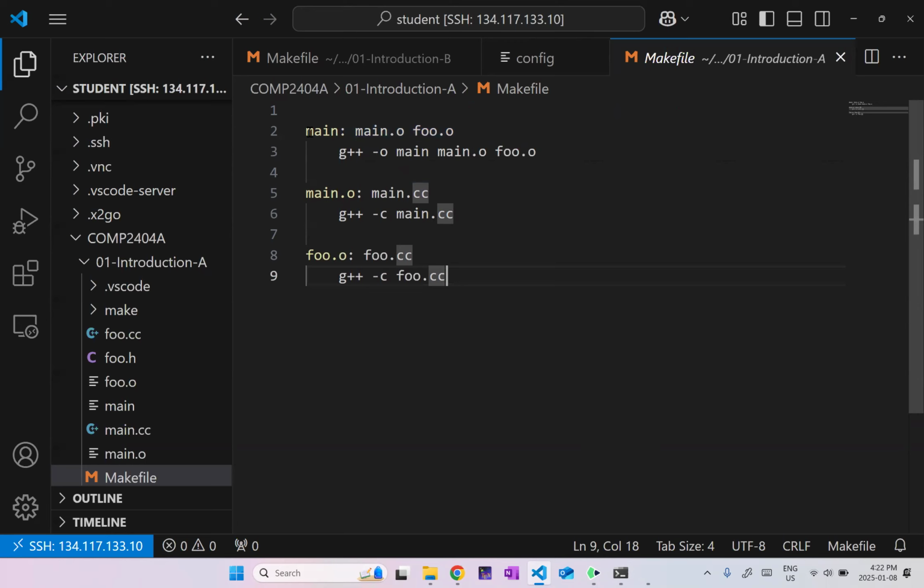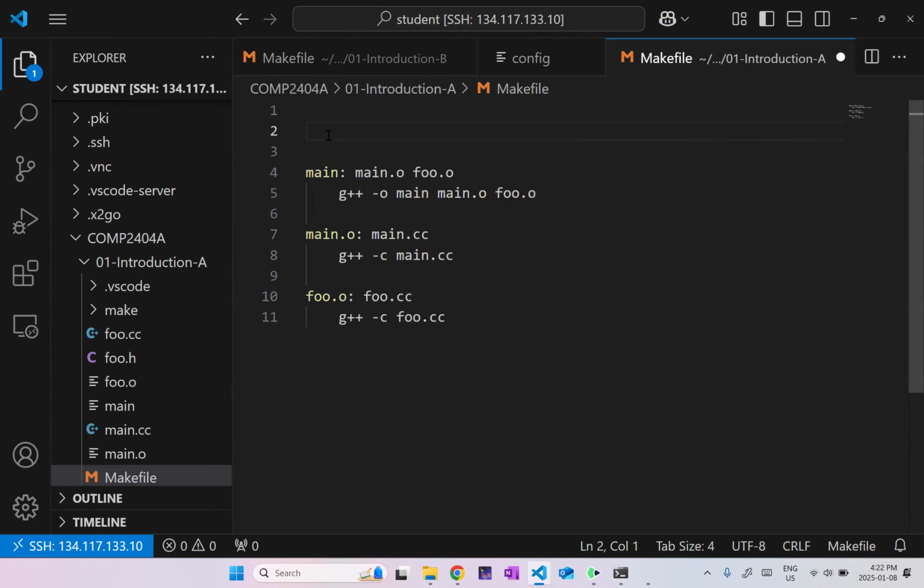What I can do is, oftentimes or sometimes, makefiles will have multiple executables that they build. And what I want is to make them all. So we make an all command. Now the all command, there's no commands that get run. There's no compilation commands. I'm just going to list all of the dependencies, which is all of the things that I want compiled. So if I run all, I want it to look at every single executable that I want to build and check to see if I should recompile it and recompile all of them. So I only have one executable I want to build here, so I'm just going to list that one.